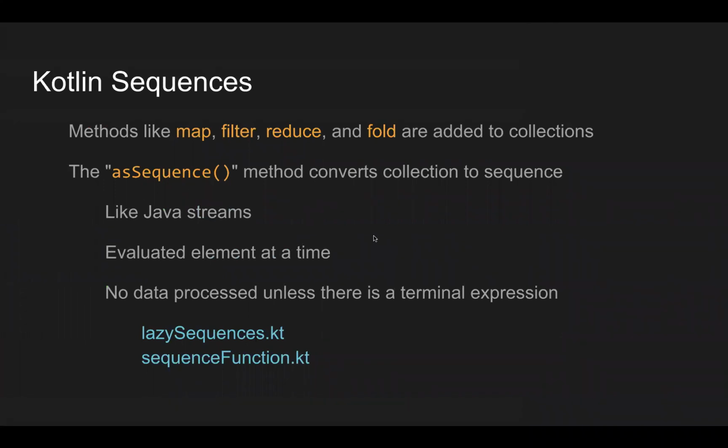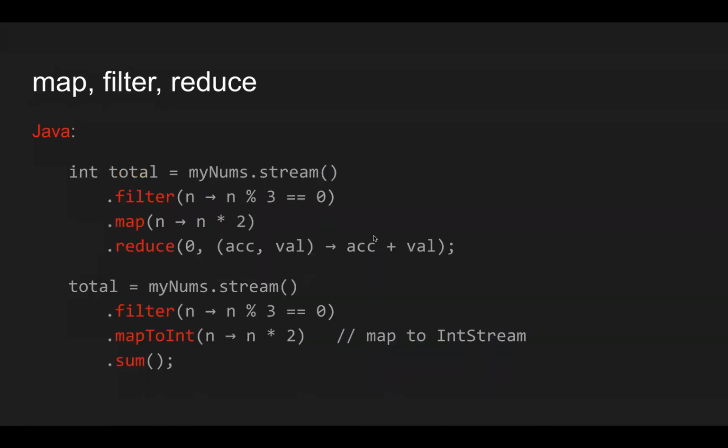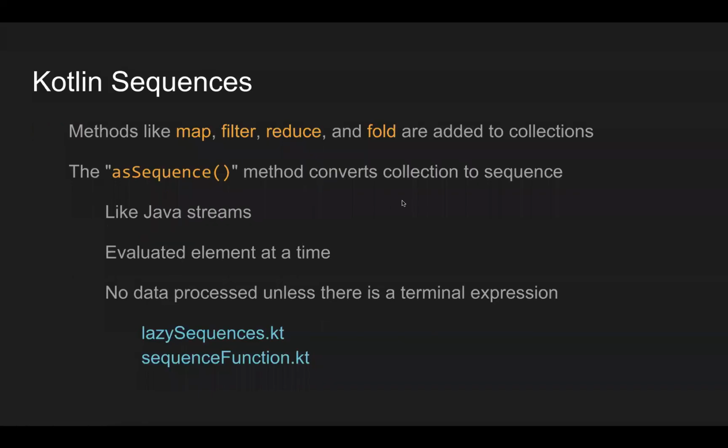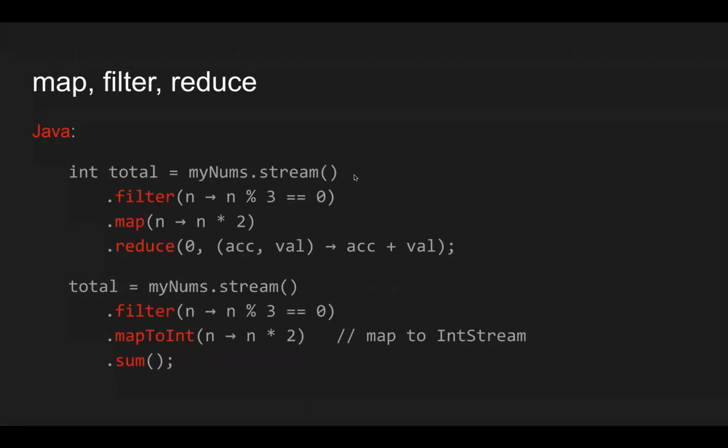And if I looked at lazy sequences, well, here, I'll just show you the code in this case. I'll show you what a sequence looks like in Kotlin. And their reduction operations are either called reduce or fold. So here, again, is the Java code with a filter, a map, and a reduce. Notice the arguments to reduce here are either an initial value and a binary operator, or just the binary operator.